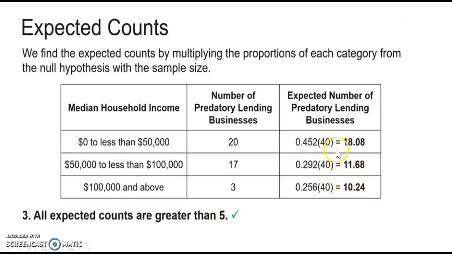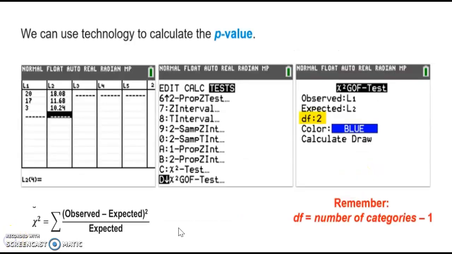Now remember, our goal is to see if what is occurring in our sample is basically the same as what we would expect. Now obviously there's a little variation, so our p-value is going to tell us the probability of getting a sample like this if we expect these values. So in our calculator we can run the test. What we're going to do is put our actual values from our table in L1, and we're going to put our expected counts in L2. So I'm going to go ahead and show that in my calculator, and we're going to go to this test.